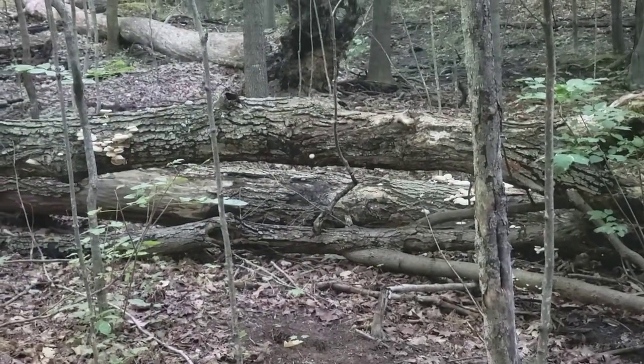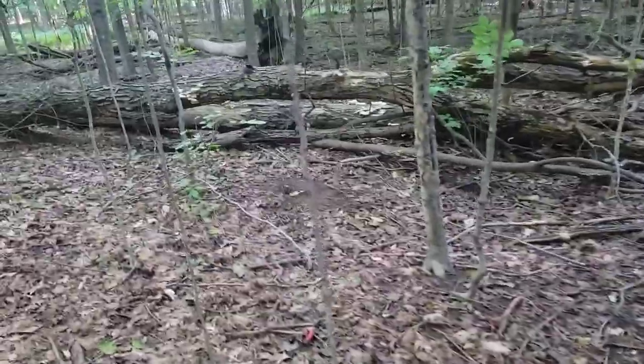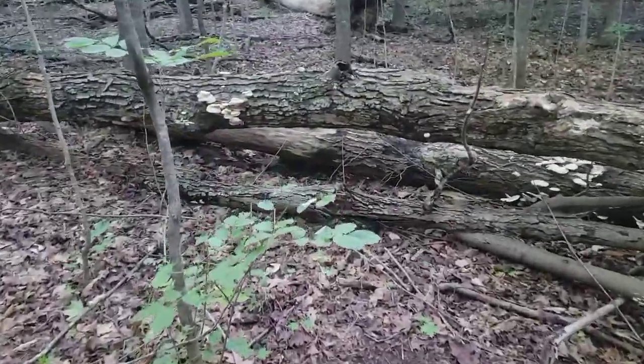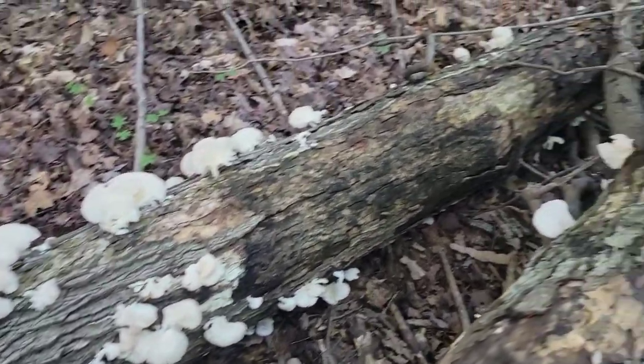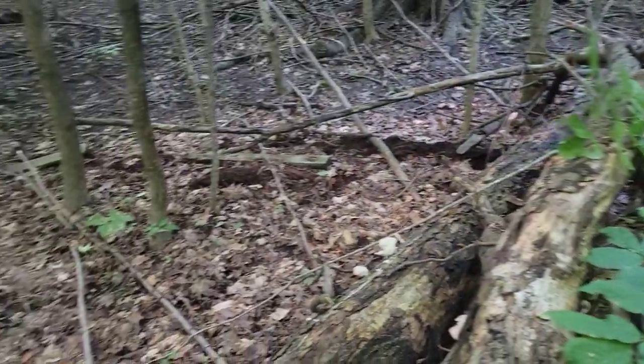Still walking along — guess what we found: more oysters. Look at them all. Those look pretty decent, a couple of bugs, not many. These are all beat up by bugs. It could be worse — could not be finding anything. Somebody's going to have a good harvest on the oysters. Maybe a big family or something. We're going to keep on plugging, see what we find.